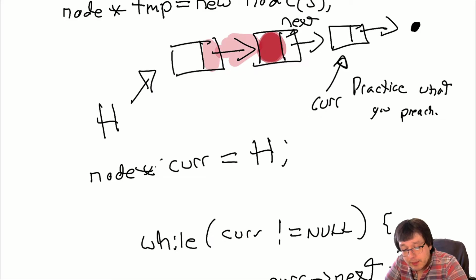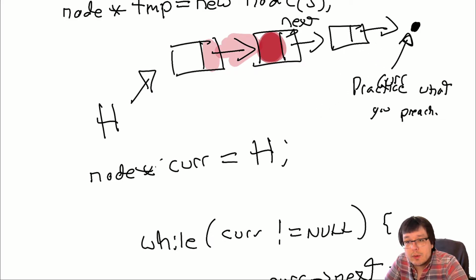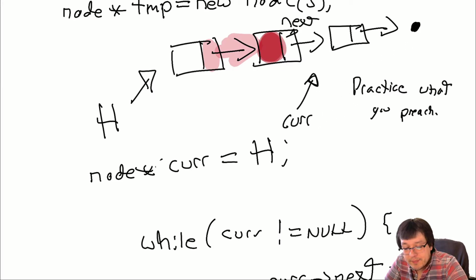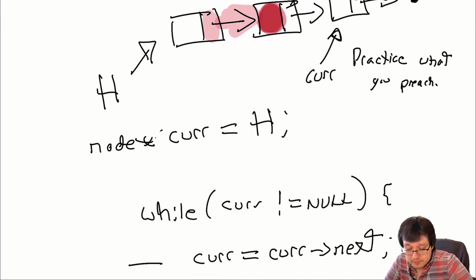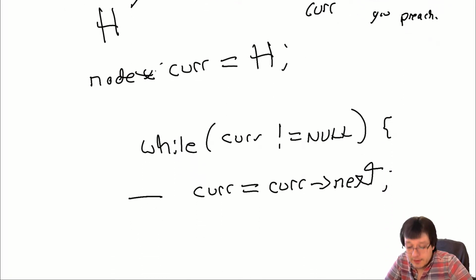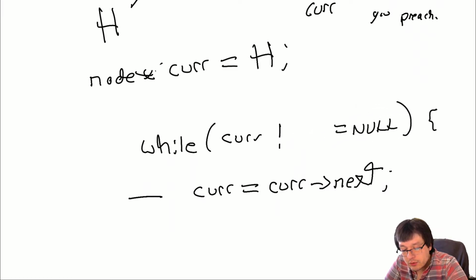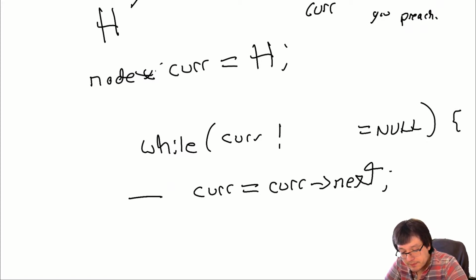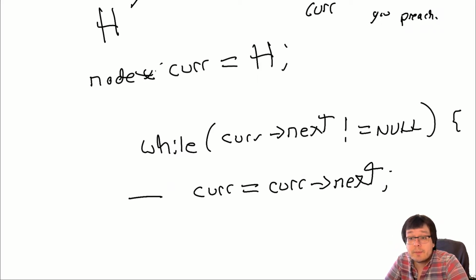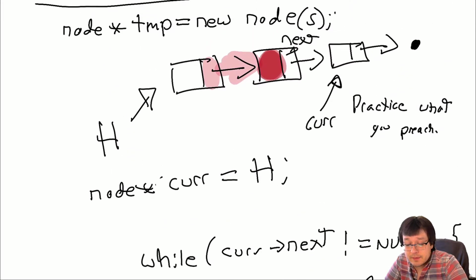But I do have a bit of a problem there. By the time that I get out of the loop, cur is pointing to null. And I actually needed to point to the last node, not to null. So one of the things that I can do to update this is I can change what's inside of the while loop from cur not equal to null to, oh, I forgot to move the exclamation point, to cur next not equal to null. Because now, if I'm pointing at the last node and I can see that the next node is going to be null, then I get out of the loop.